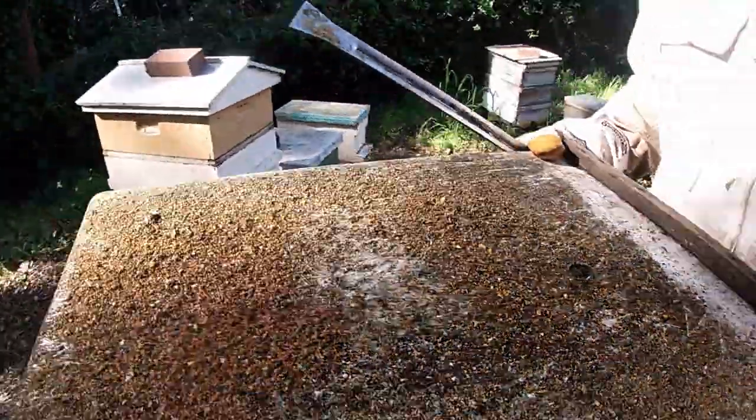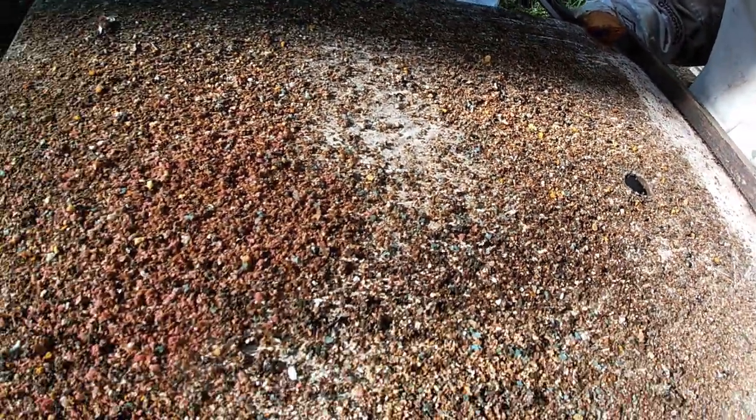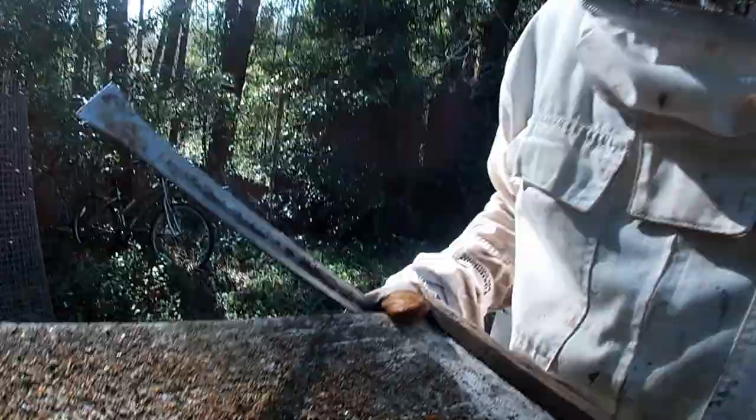Don't forget to check your bottom boards for mites. Oh, I gotta look in here. There's little mites in there. There's some mites. I just treated them again.